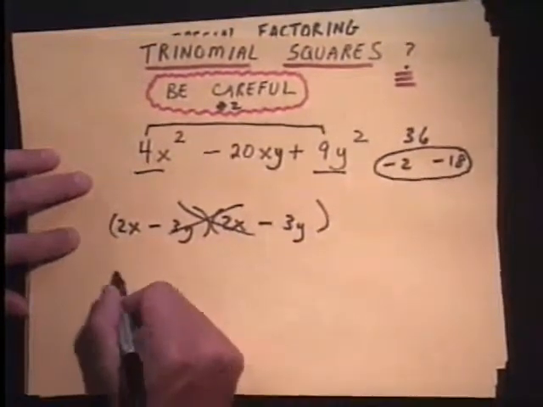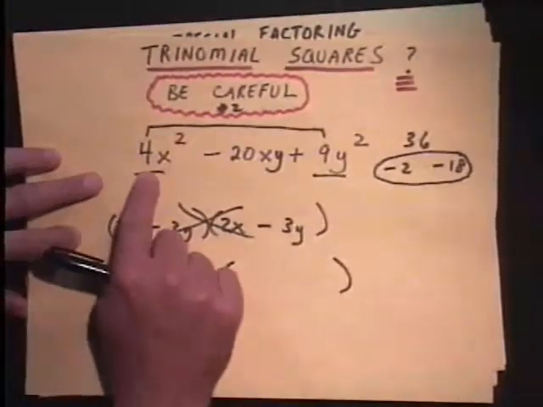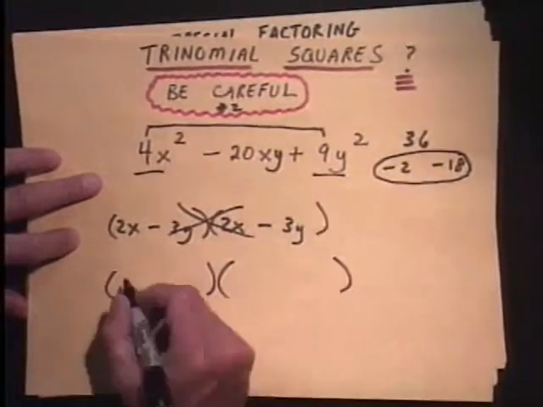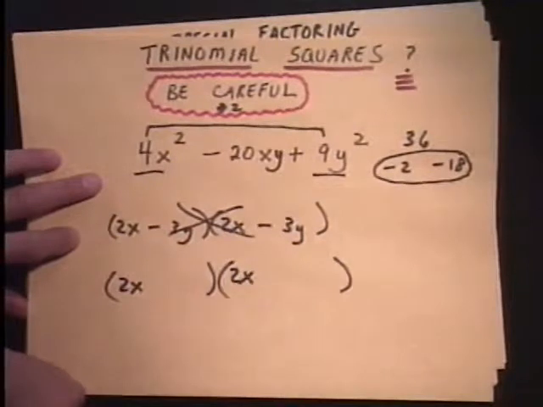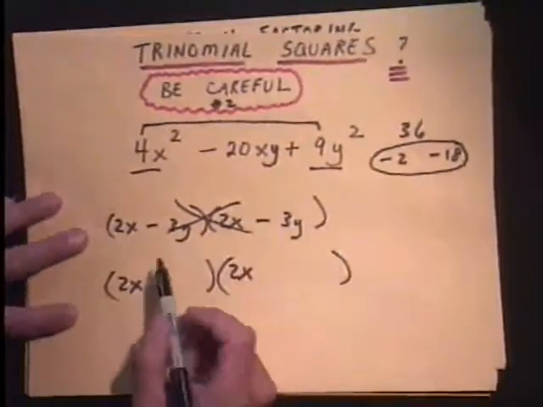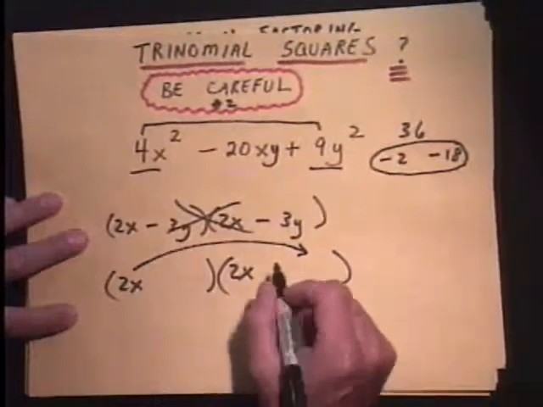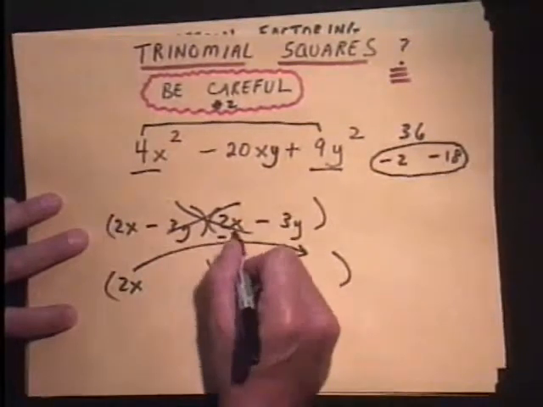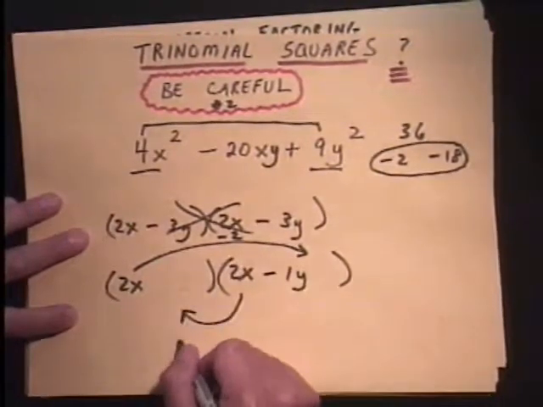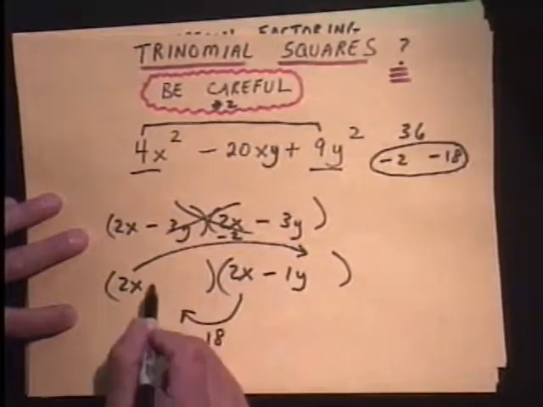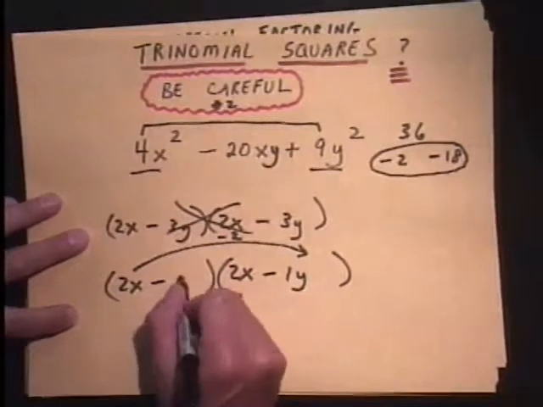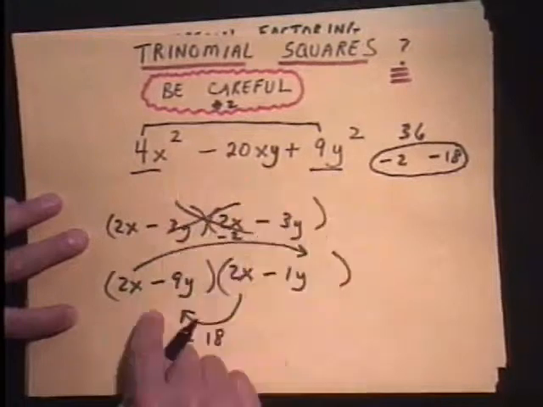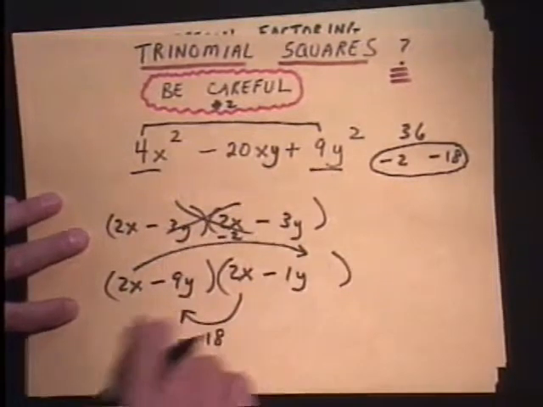All right, so now we can come down here and say to get 4x squared, we could either have 4x and x, but we know that 4 times nothing here is going to give me one of those. So we'll go 2x, 2x. All right, and now we can force those rainbow numbers. 2 times what gives me the minus 2? We'll put minus 1y there since there's a y on the end. So we've got our minus 2 on the top rainbow. And then what will give us minus 18? 2 times what in here will give us the minus 18 will be minus 9y. See, so in this case, it looked like it was a trinomial square, but when we factored it, we didn't get 2 of the same thing. So be careful.